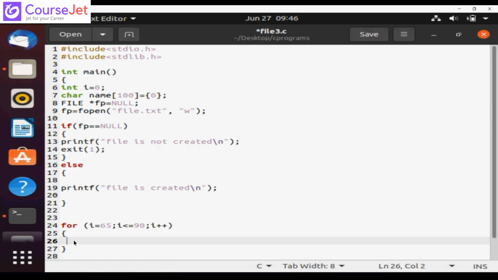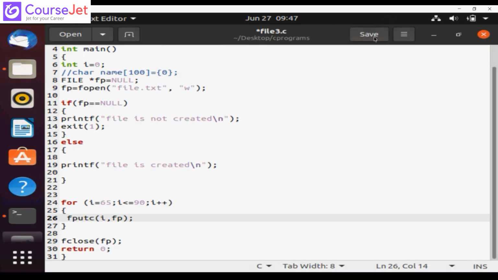What I want to do is write these characters into my file, but we are not using any strings. So here I just comment this one. I want to write character by character, so we are using one function called fputc. There we were using fputs, here we are using fputc, and the parameters it takes are simply the character, which is i, and then the name of your file pointer. Then we will have to close this file. We have already written this function.